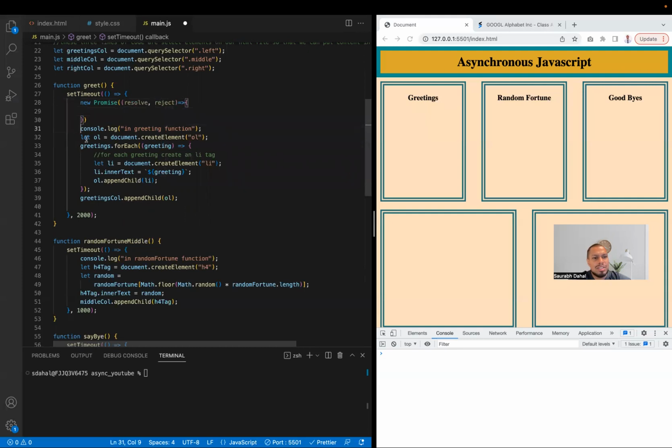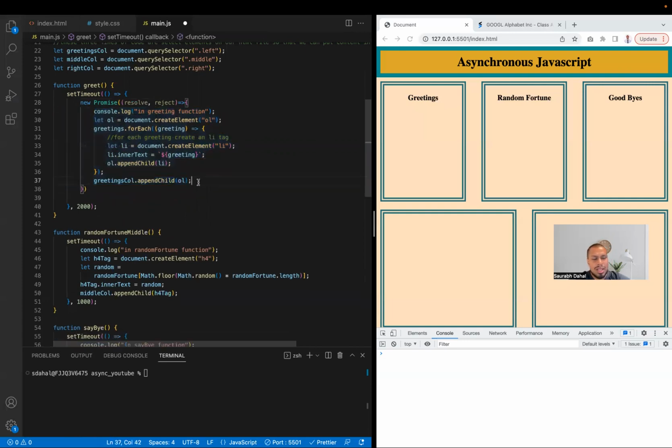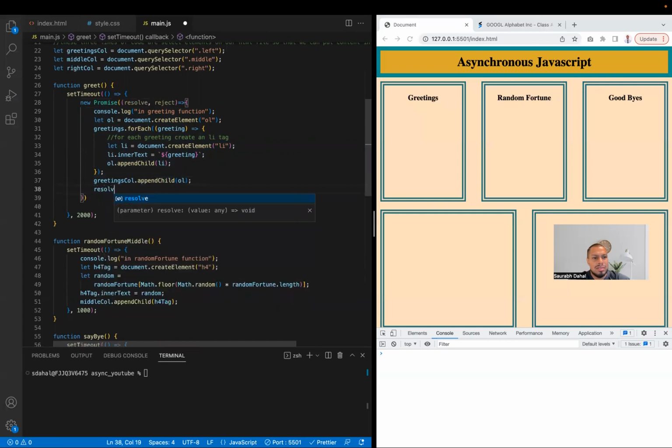And what we can do is tell it to do all this, and maybe resolve some message saying completed task, completed adding greetings.